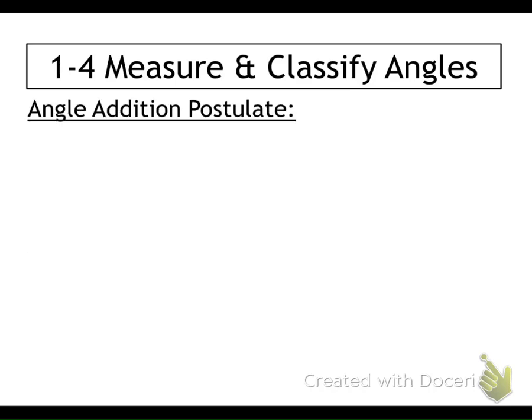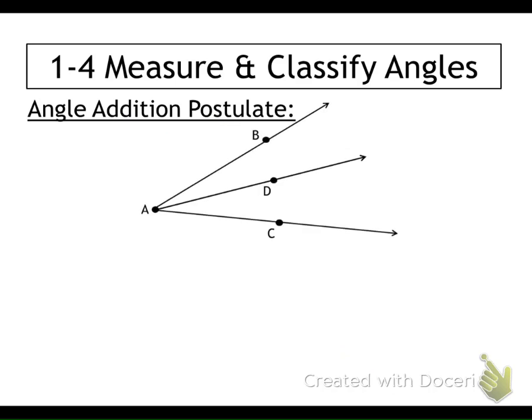So, we have this thing called the angle addition postulate, related to the segment addition postulate. Pretty much states that we're going to add some angles together, and we're going to come up with a bigger angle. So go ahead and draw this diagram. Kind of looks like the first one, except we added a center ray right here. So this is angle BAC, or this is angle CAB. Now, in this context, we're not going to call this angle A, because there's too many angle A's. There's an angle A with BAD, and there's an angle A with DAC, and then there's a big angle A, BAC. So this is why we came up with another way using 3 letters to be more precise.